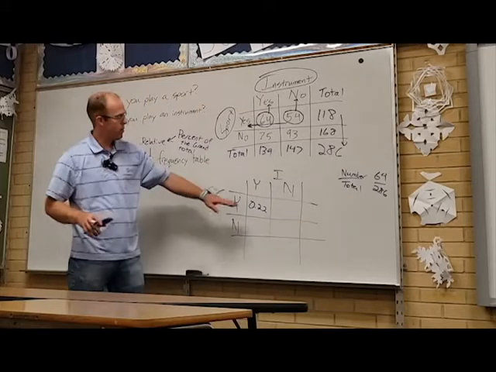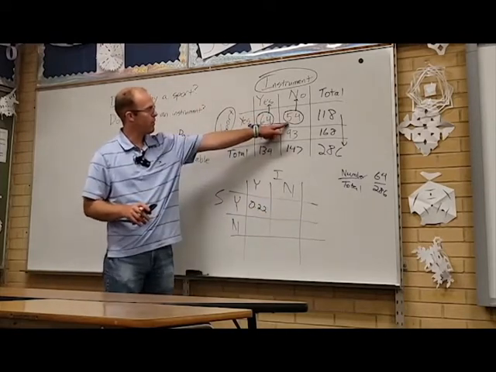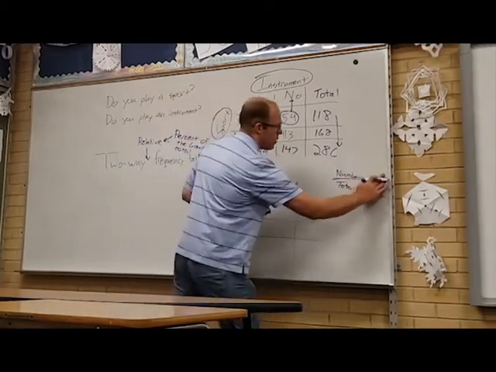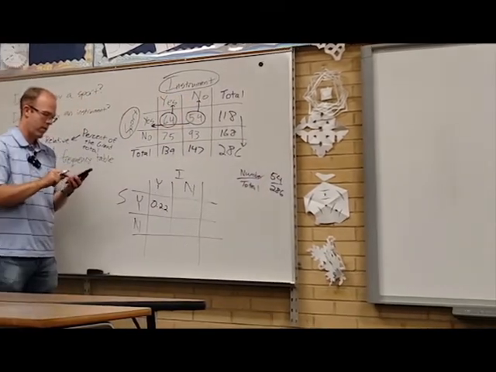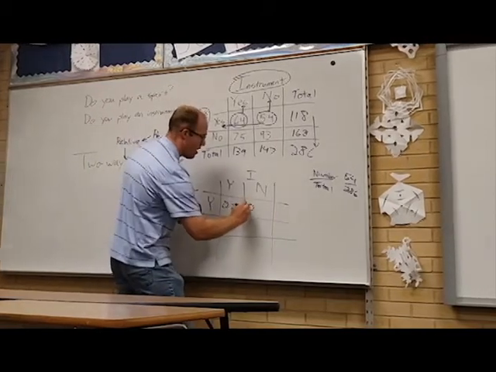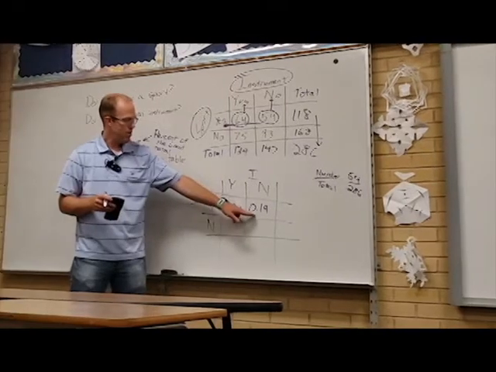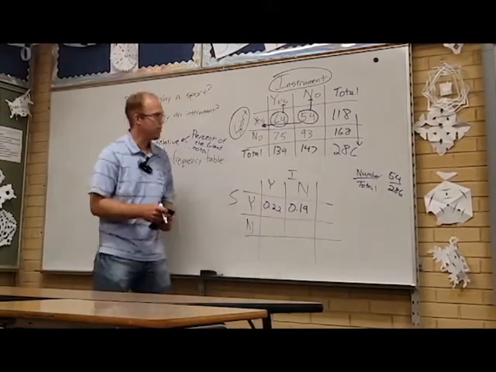All right, we need to do the same thing with all the rest of the numbers and fill out our table. So this next one will be 54 out of a total 286. So we're going to do 54 divided by 286. 54 divided by 286 gives us 0.19, rounding each of these, by the way. That would be 19% if you were writing it as a percent. Again, I'm going to write these all as a decimal.